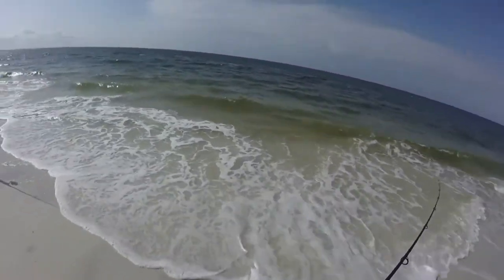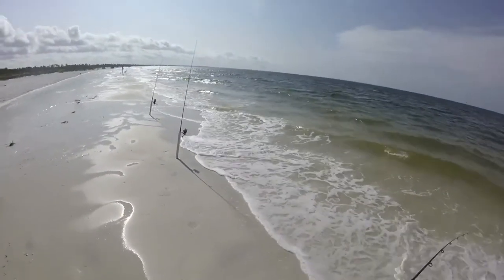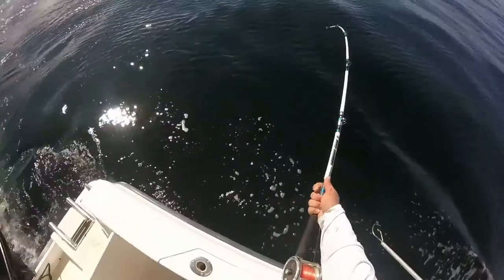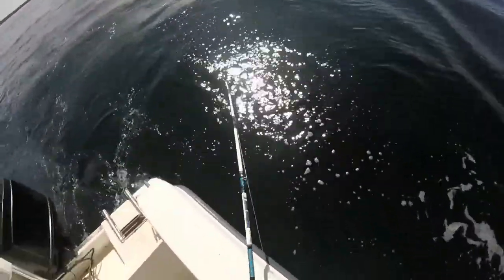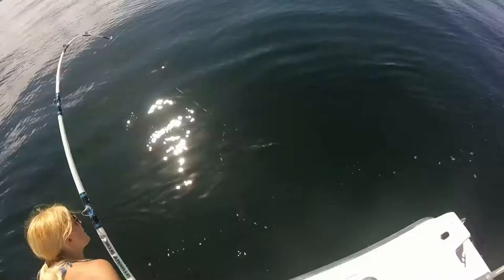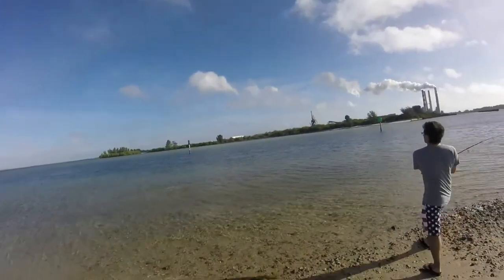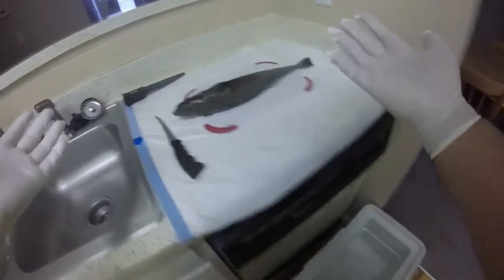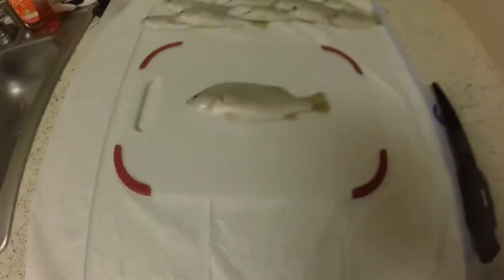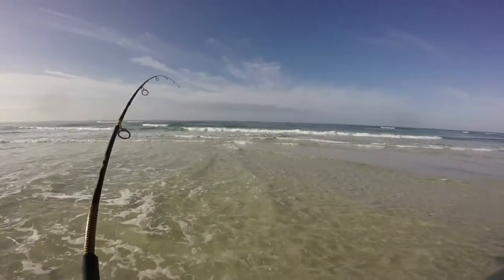There's nothing quite like fishing. The water is teeming with life, from the shoreline all the way to the depths of the ocean. Whether it's so-called trash fish like the saltwater catfish, or the prized hard-fighting sailfish, I'm a guy who loves feeling a tug at the end of my line. Join me in some of my many fishing adventures, and maybe you might even try bringing an unexpected catch home for dinner. Welcome to the Catfish Channel.